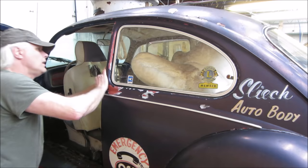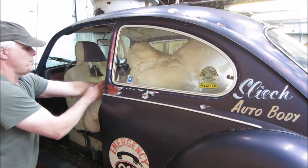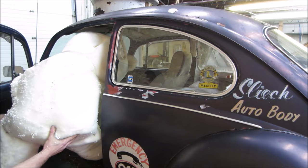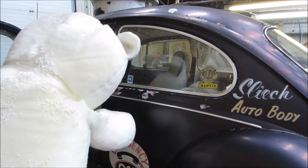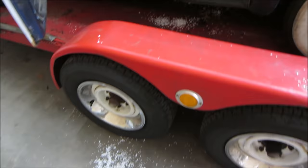Come on, buddy. Hopefully you're not full of... I think your arm's gonna come off. I think rigor mortis has stepped in too. Oh boy. Come on out, so it can make it to the dumpster. Three pieces. Oh boy. And a little trauma to the head. Hope his head doesn't fall off. Let's see if I can make it to the garbage can. Well, he didn't bleed too bad.